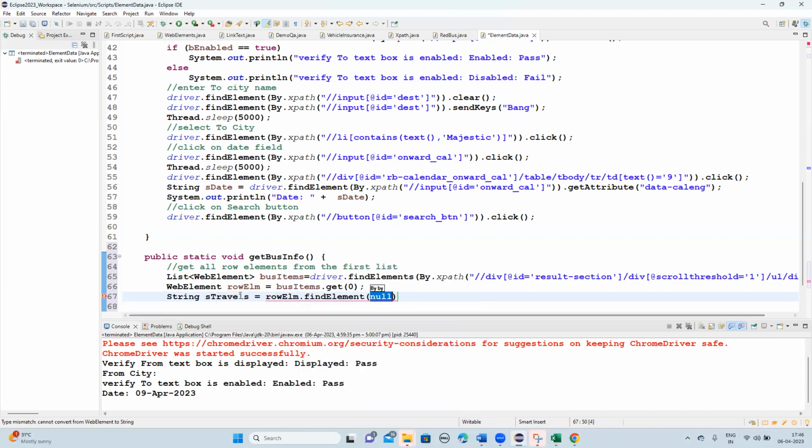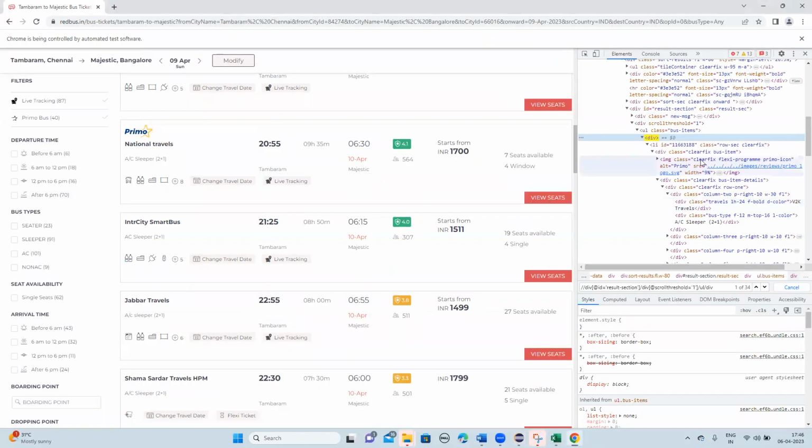Here I'm not using driver dot find element. If I use driver dot find element, what will WebDriver do? The WebDriver will search for the element in the entire HTML page.